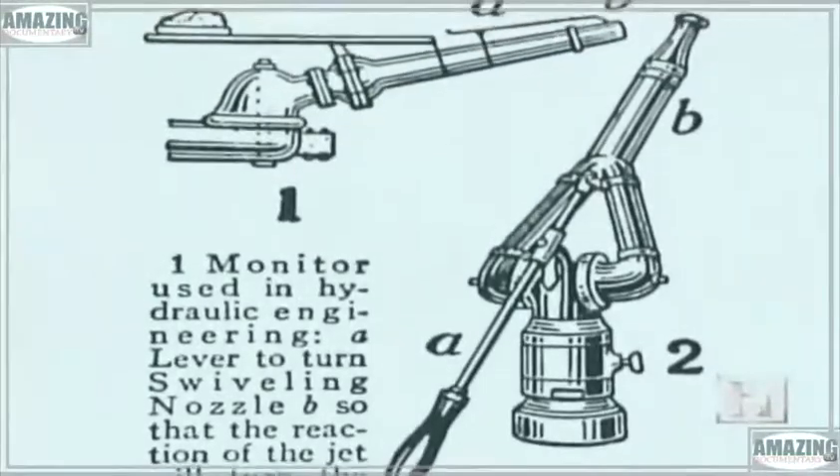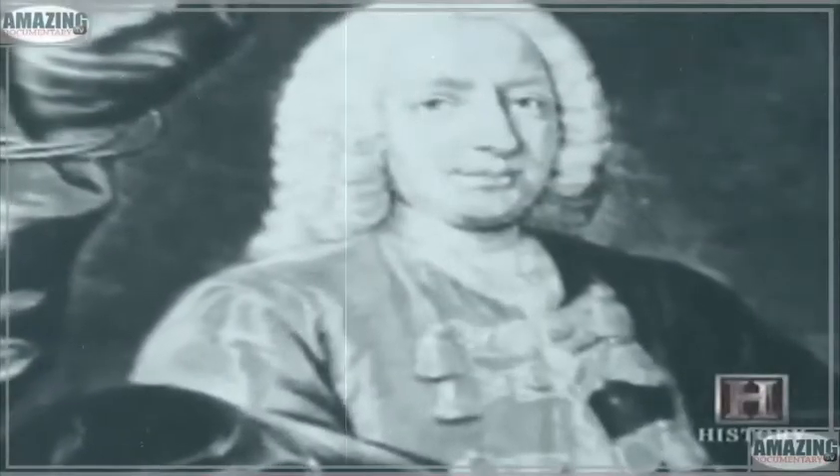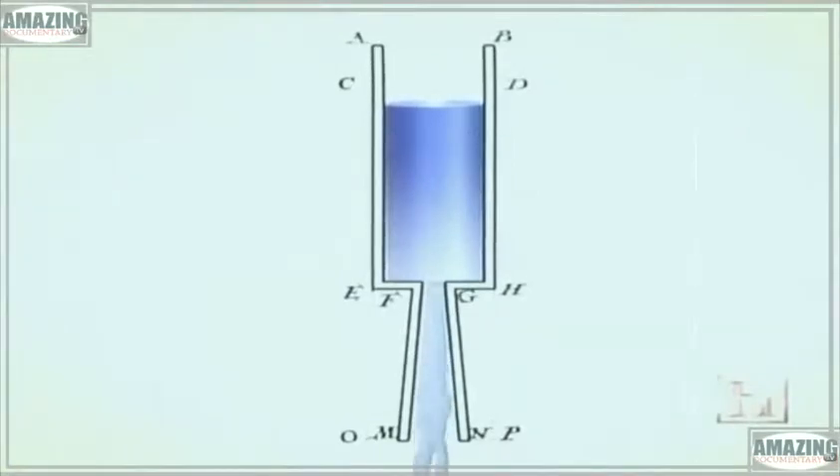Accessing water sources at much higher elevations, miners constructed wood pipes attached to nozzles, creating hoses that could shoot water at high velocity against California hillsides. The hillsides disintegrated, releasing the gold. This method was based on a principle established by Swiss mathematician Daniel Bernoulli in 1738: if water is forced through a smaller opening such as a nozzle, the pressure that builds behind it increases the water's velocity, creating a jet. The pressures were on the order of 800 to 1,000 pounds per square inch blasting against raw earth.